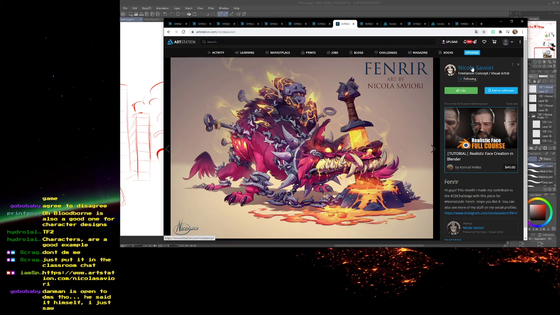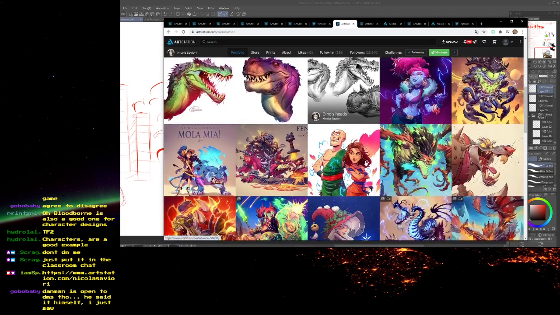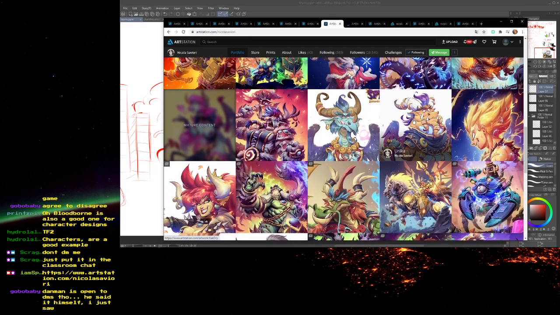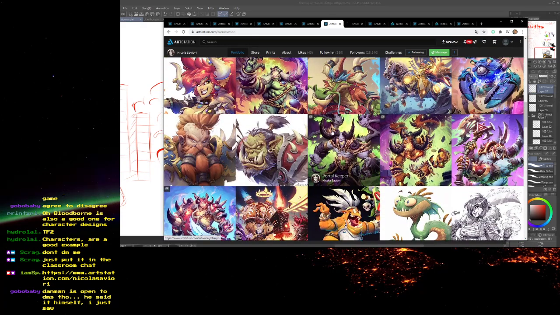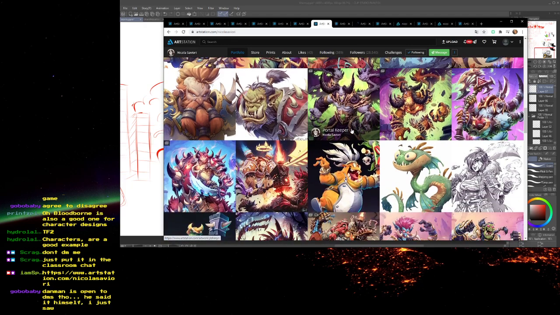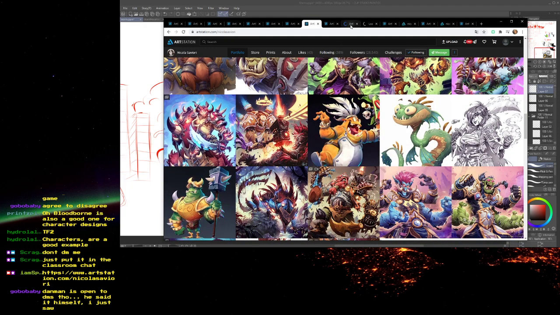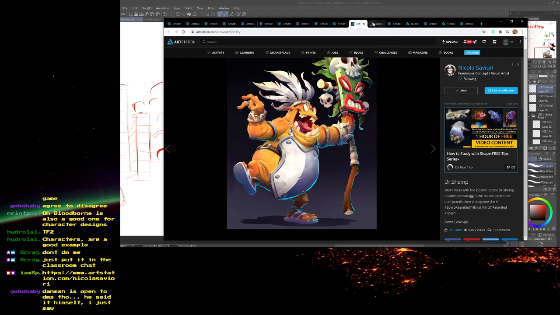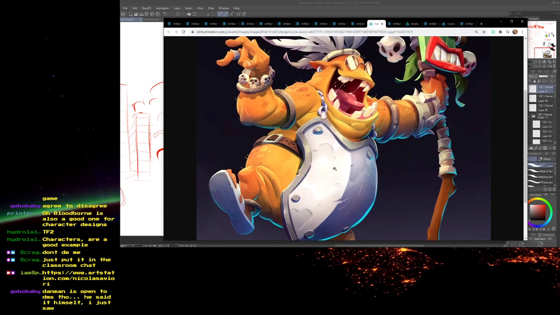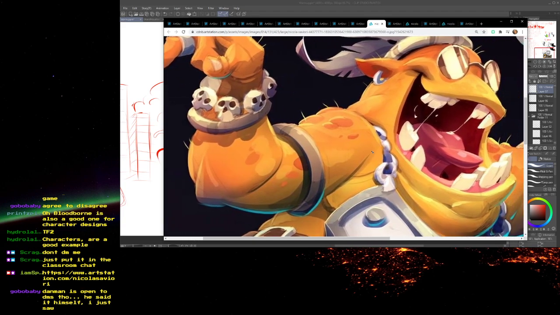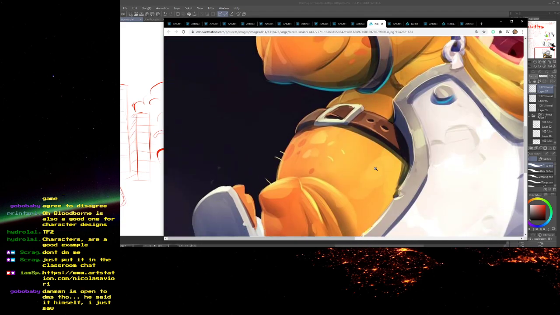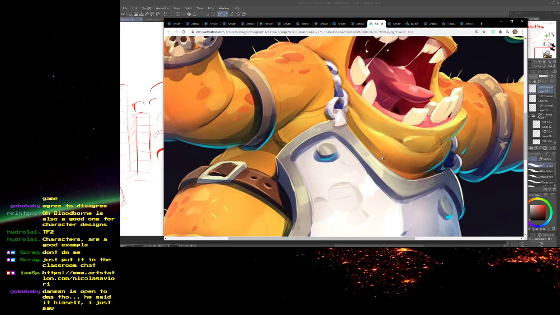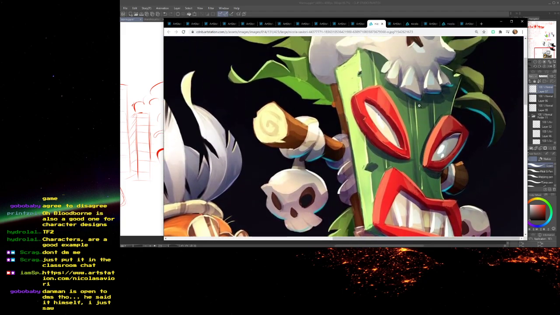Other examples using this guy again. Let me see if I can find something that has a good variation of texture in it, so we can look at different materials. Ooh, this one might be good. Actually, we can go back to this dude again. You can see in this guy, for example, how he textured his skin versus how he textured the metal here, versus how he textured the wood here.